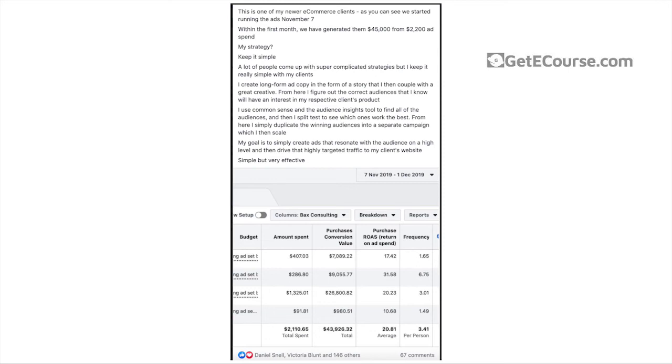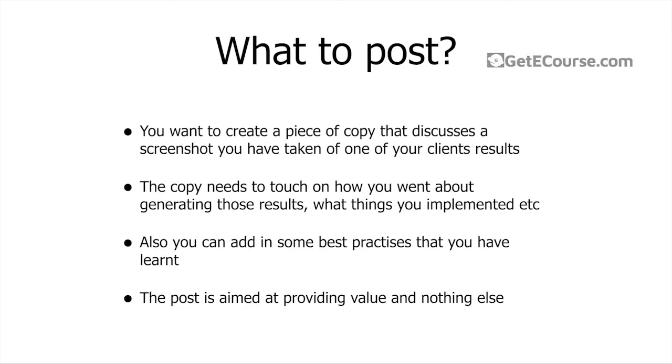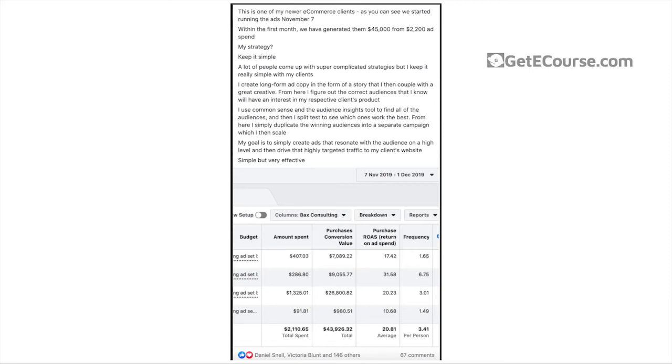First things first, obviously the somewhat long form piece of copy. I'll just read through it with you guys so you can get a real good understanding, and also so you can see what to post. You can see these points being played out within this piece of copy that I did, okay? And again, guys, this is a real life example that made me over $6,000 in client retainers, okay?